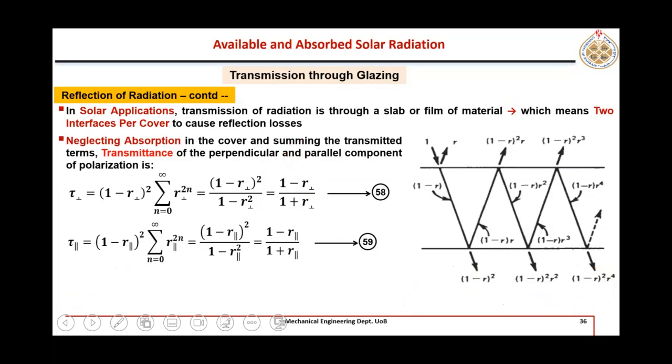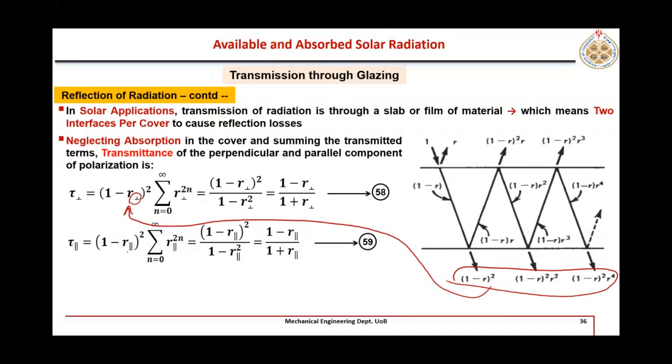Okay, so here you see the part which is transmitted is this one, perpendicular part and parallel part, and this is repeating r square or 4 and so on. It is repeating 2, then 4, then 8 and 16 and so on. So that's why it is r to the power n, and you have to sum all this because this 1 minus r square is common. So that is taken out into sigma of n is equal to 0, because here n is equal to 0 to infinity. The same we can write for the parallel part.